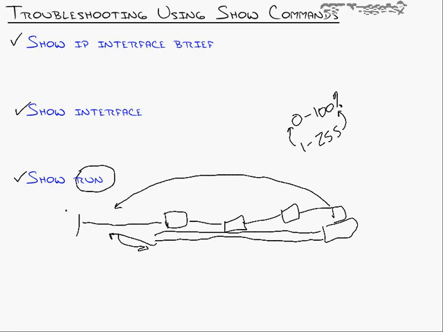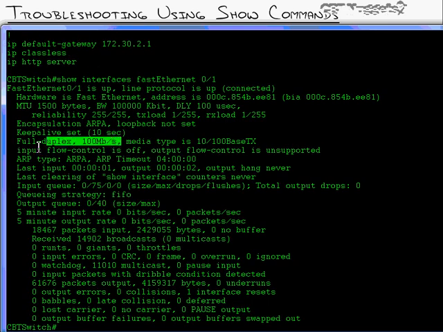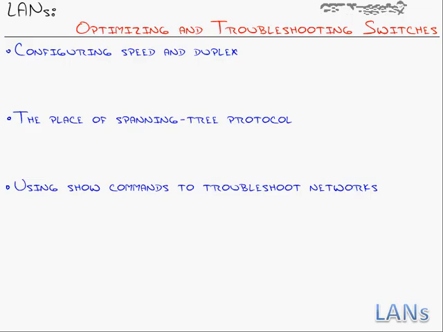But they also want you to know many of the other show commands that exist, like show interface, which will also show you what the duplex is. Let me just hit the up arrow real quick. You can see it right there, but you need to know what you're looking for. So that's why it's good not only for the real world, but also when you're studying for certification to know multiple ways to get to the same objective. All right, that is the world of switches. Let's wrap up and hit the high points.